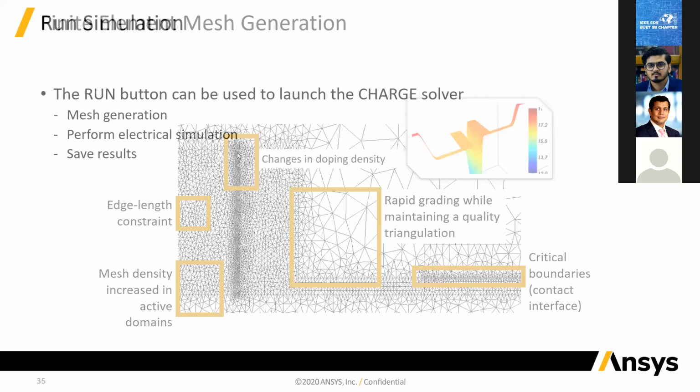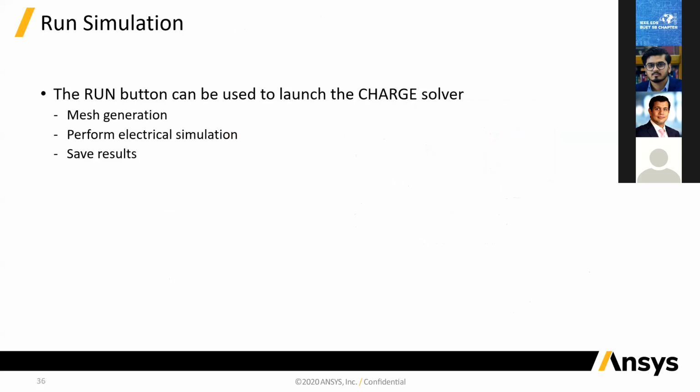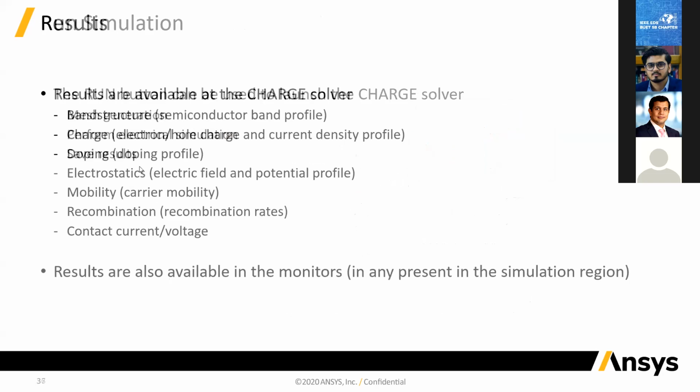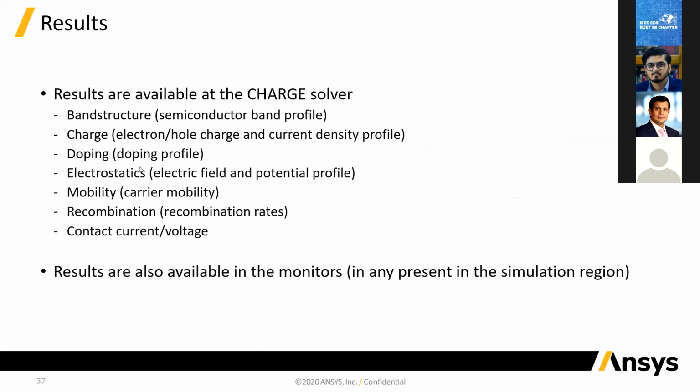And then you can use the run button to run the simulation. When you run the simulation, the solver first calculates the mesh and then runs the simulation, and then it saves the results so you can view them. This is one other thing that's different in the finite element solvers compared to FDTD and mode: once you have finished running your simulation, in FDTD and mode, you actually have to use monitors to record the results. In the charge solver and heat solver, the solver object already reports a lot of the results that you need.